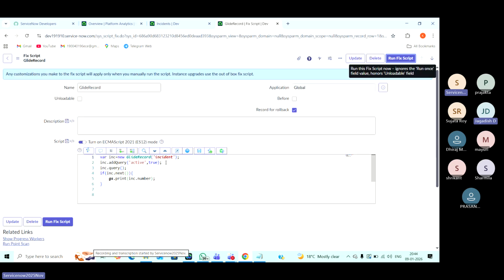Understood? Okay. Consider I just removed this. So if I remove this, what will be the output currently? Any guess? Let me give it while. What will it print? Will it print all incidents? Yes, it will print all. Does anyone have doubts that it will not print all incidents? It will print all incident numbers because I did not add any filter condition. I just declared it through GlideRecord, used this query, and I'm using this while. I did not add any query condition. So definitely it will print all the incident record numbers.